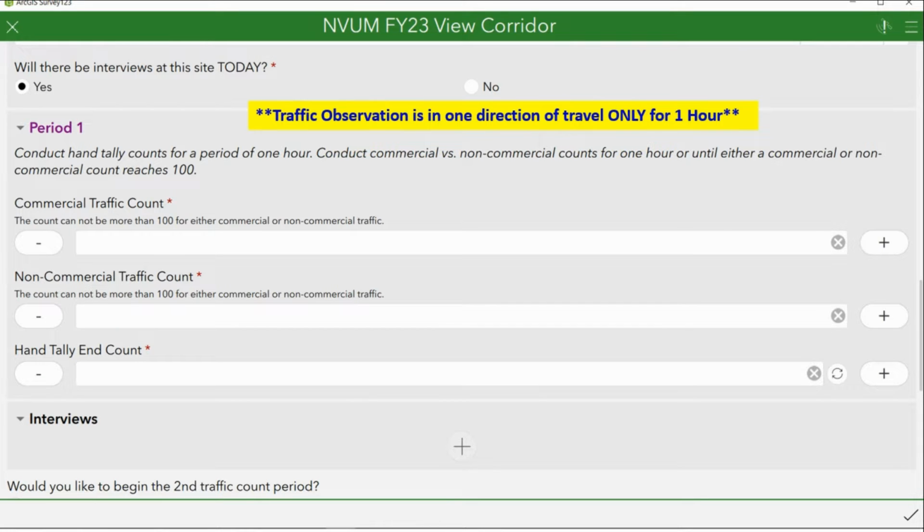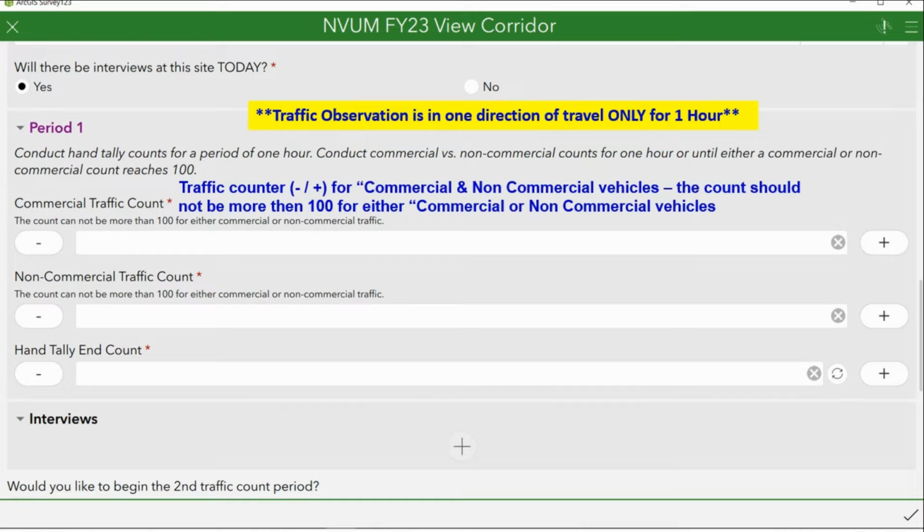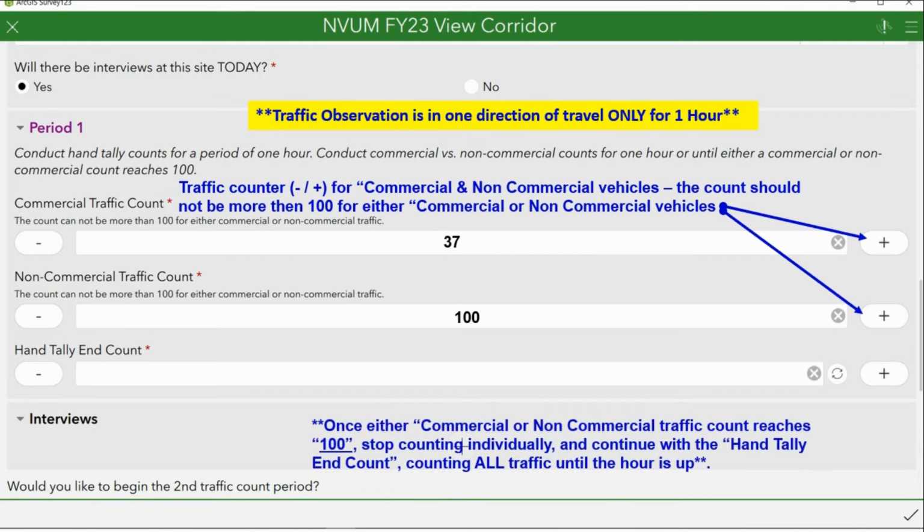And your period 1 traffic counter, you're going to be clicking the plus signs for commercial traffic and non-commercial traffic until one of those fields reaches 100. And once one of them has reached 100, you're going to continue the rest of your hour by counting traffic on the end tally and hand tally end count field.